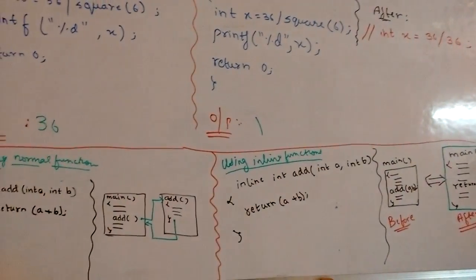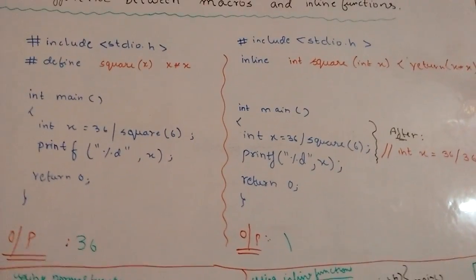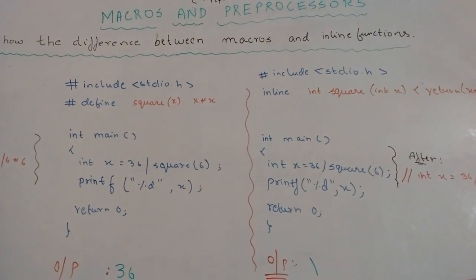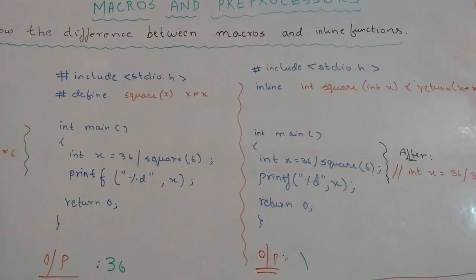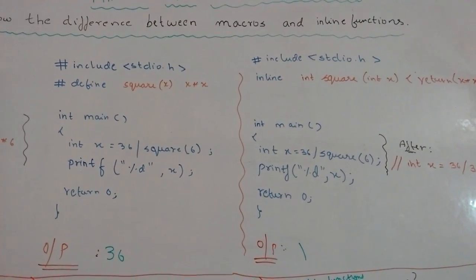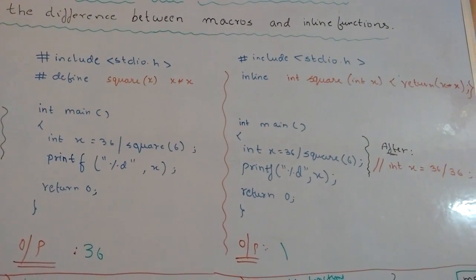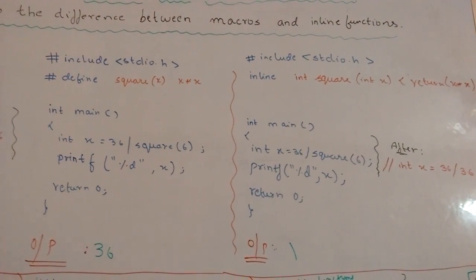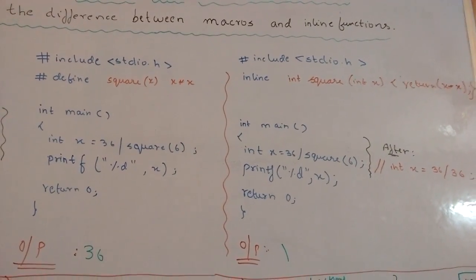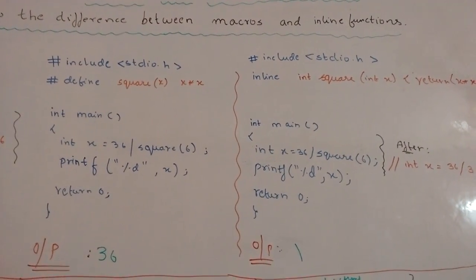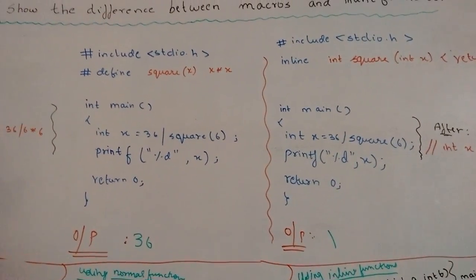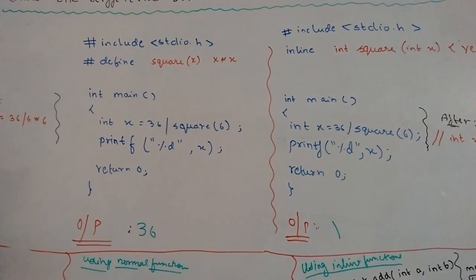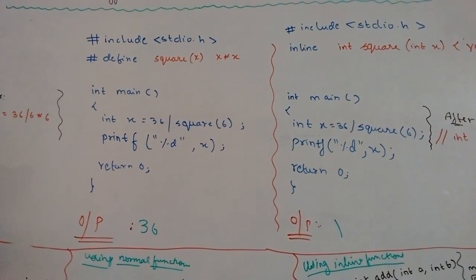Okay. Now let us move on to the aptitude question. What is the difference between macros and inline functions? Macros also perform only a replacement operation. Inline functions also perform replacement, or in other words copy pasting. Then what is the difference, you might ask? I have told you, in macros no calculation occurs. Whatever you have to replace would be replaced, but no calculation occurs.